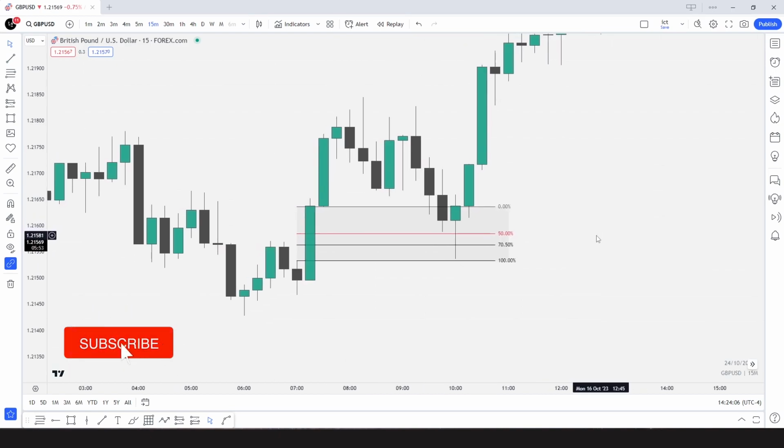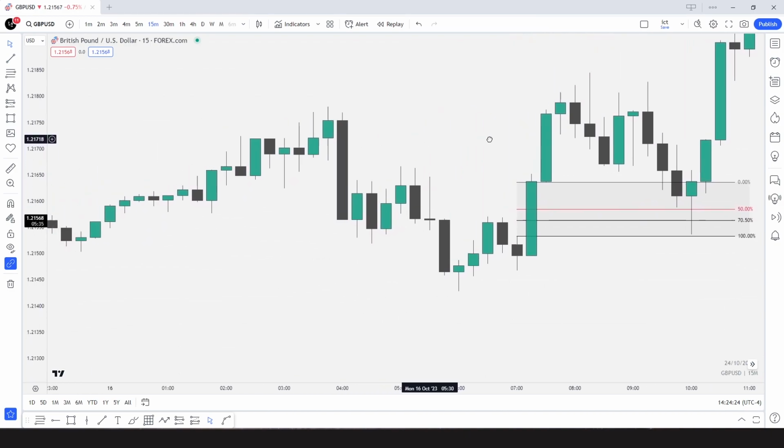Now this is another signature in price I talk about, where we trade through the gap's 50% level, or consequent encroachment, and then close outside of it. This gives us an indication that the market does want to move higher, because of course the body is where the real volume lies. Now this can happen in bearish examples too.